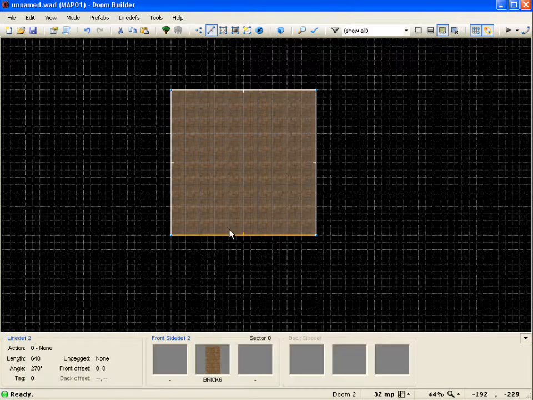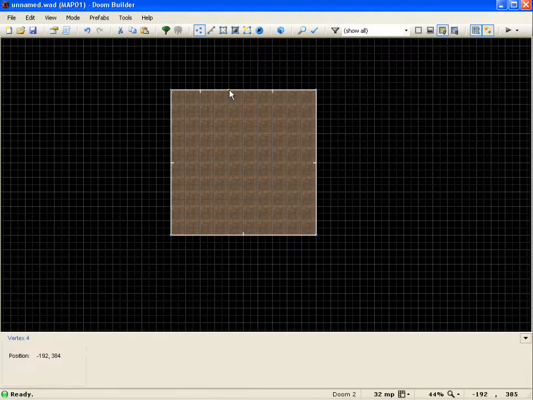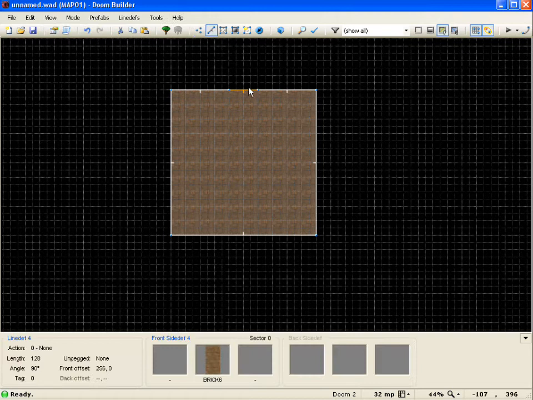Now say I wanted to have like a smaller texture on one of these walls instead of having one big long one. Well, we'll go into vertices mode here, and I'll right click on the top line, and I'll make another one here. And basically what I'm doing is making a line that is 128 right in the middle of the top. So if I go into lines mode now, and I look at that, I can see down in the info panel down there that it says length is 128, and that's what I want.